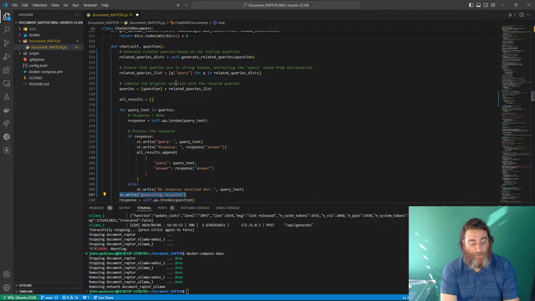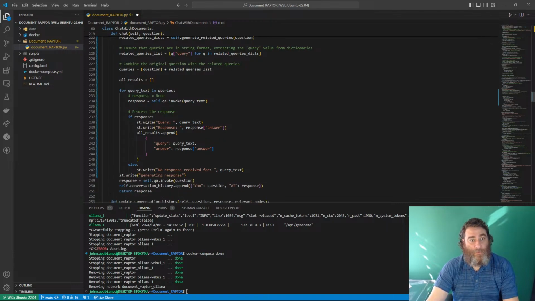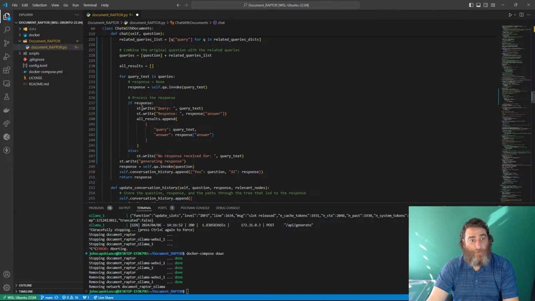And whoops, and we're going to say generating AI multi-query questions. And there's my QA invoke, and it should be the query text from my queries. And I'm building up, and then if there's a response, go ahead and print it. Okay, which means I don't need that.